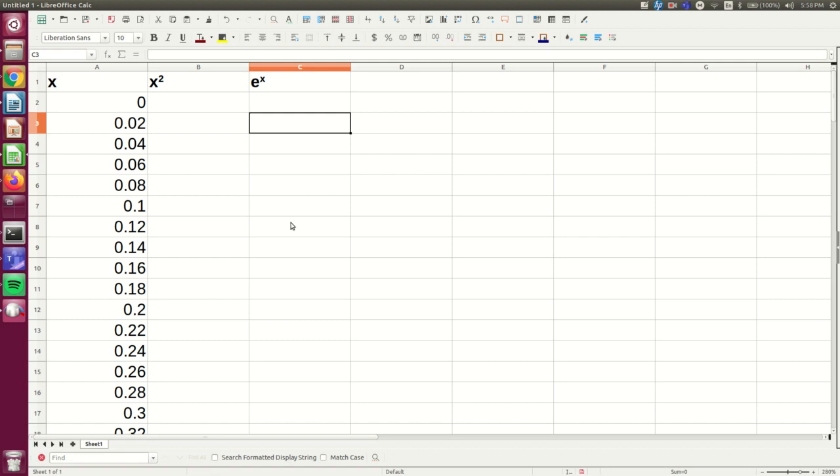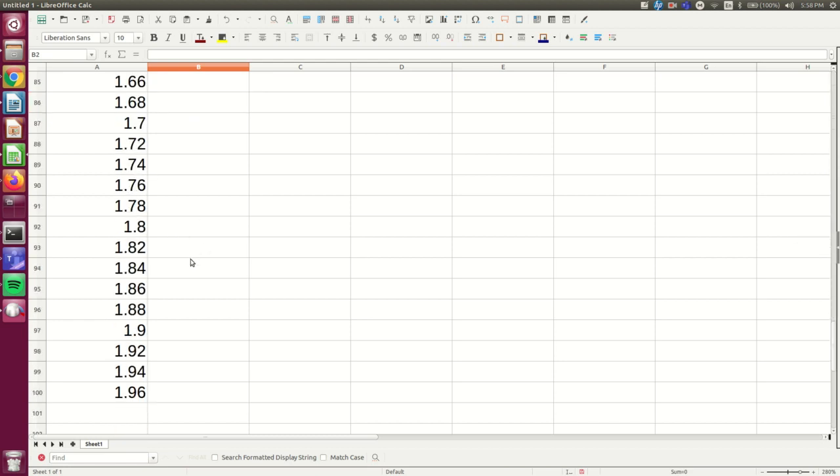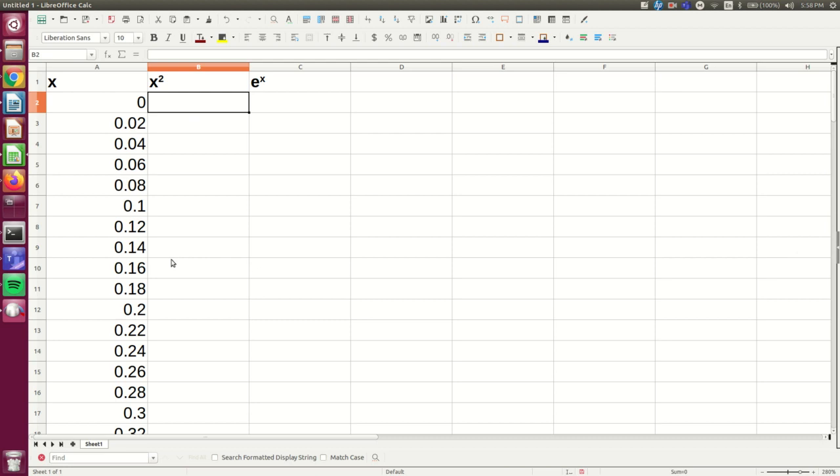So now let's see how to graph in a spreadsheet. I'm going to graph some functions. Graphing data would work exactly the same way. So I've set up a column where I've put some values that I'm calling x. So these are, let's say, our independent variable. And I'm going to graph x squared versus x and e to the x versus x. Now note, I did not enter all of these values of x in by hand.